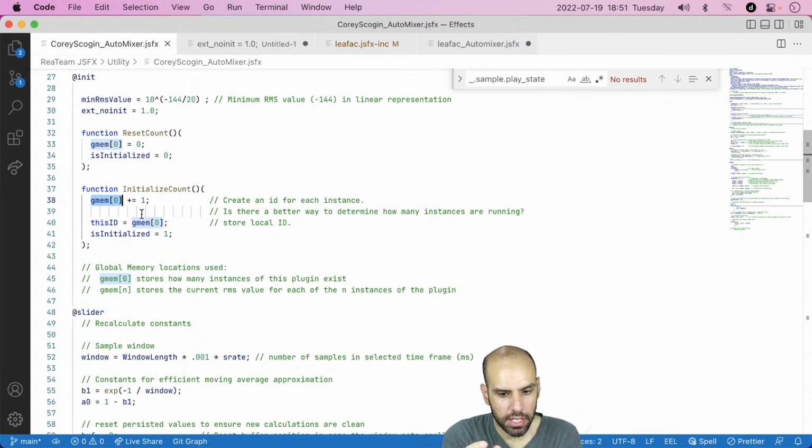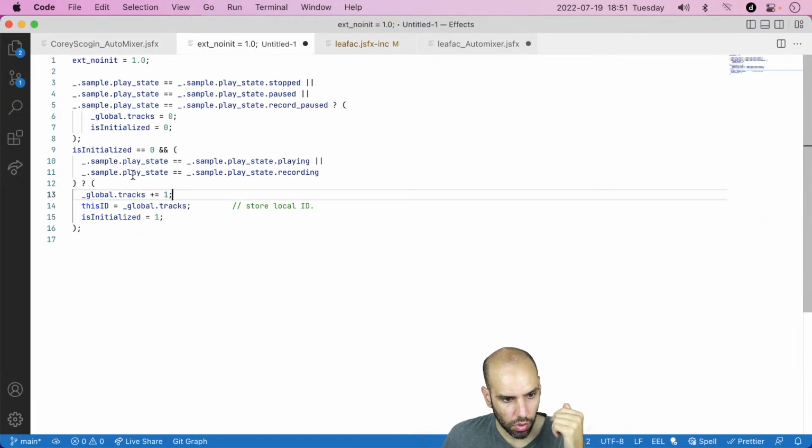It could be the case that another instance of the Automixer is running at the same time and both instances run this line, then both instances run this line. And in that case, both instances will see the second ID. So we don't want to do this in two parts like this.